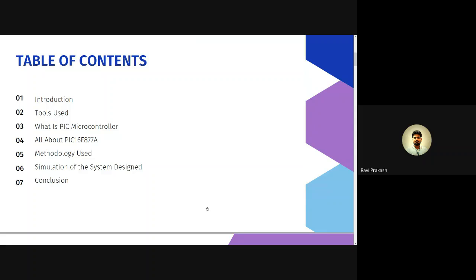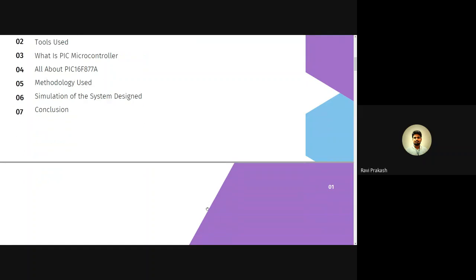Then we will proceed towards the methods we used to build the project, and then we'll have a live simulation demo of the system that we have designed, and finally we will conclude. So now I request Vishesh to please introduce you to the entire project. Yeah, Vishesh, the next slide should be yours.